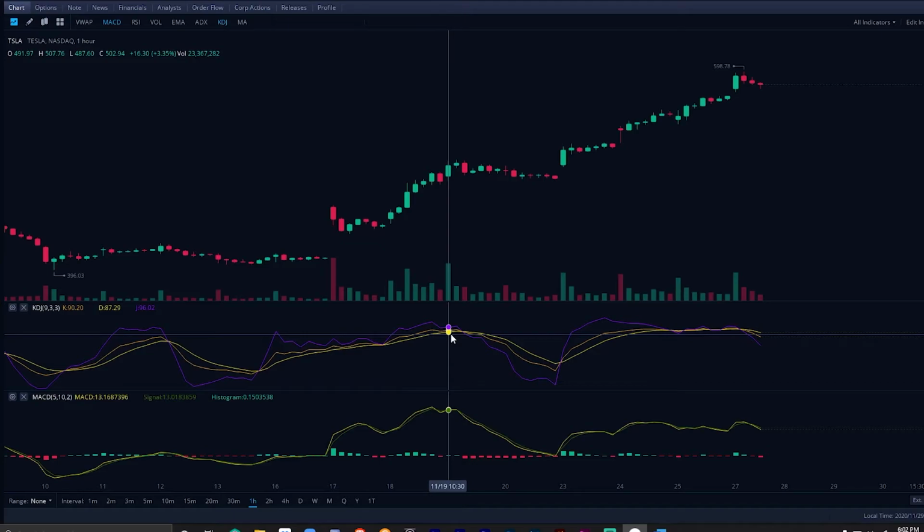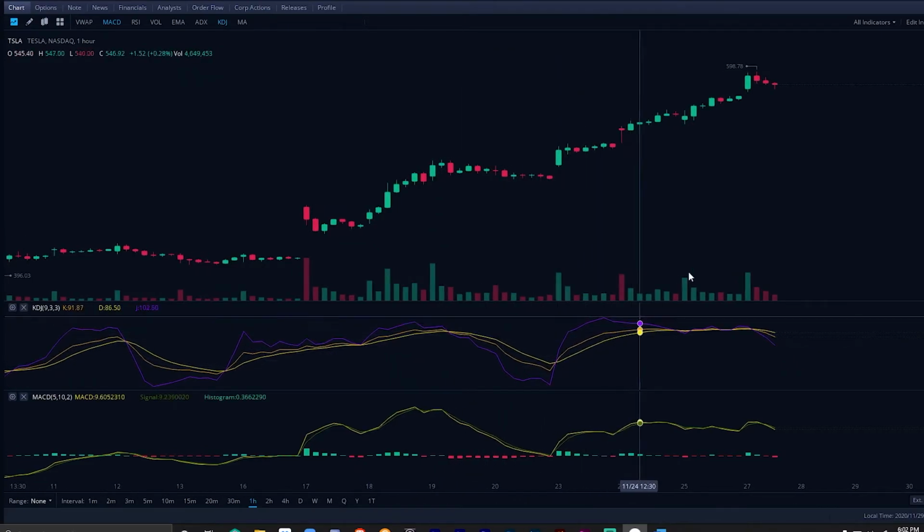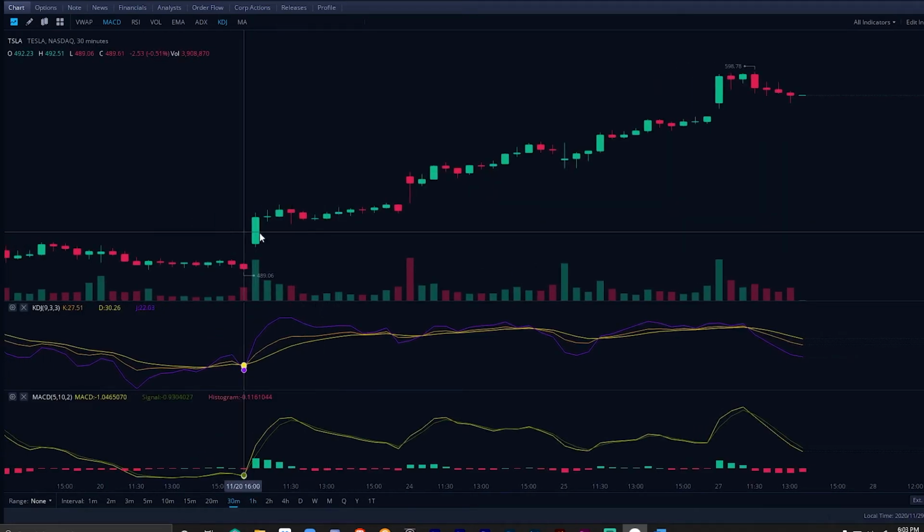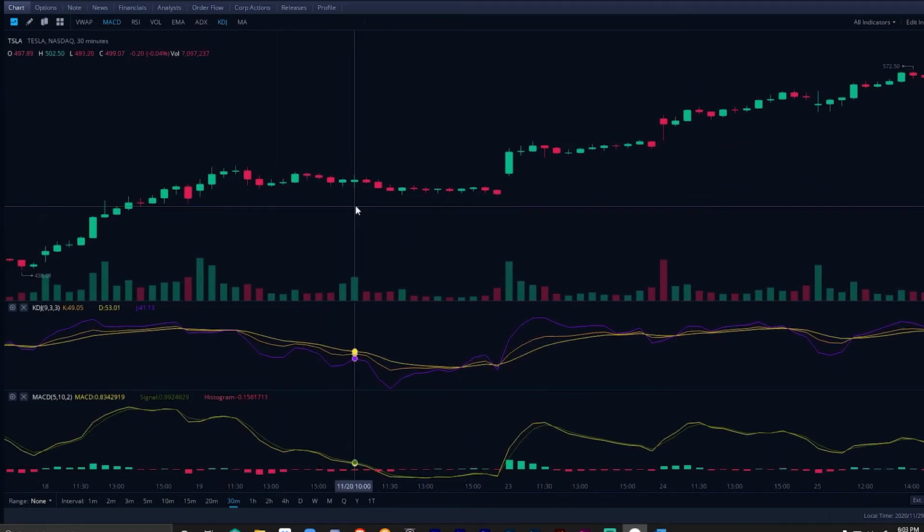Now let me show you how this is applied on Tesla. Again, we see that Tesla was in this area of consolidation. Now, when we see this area of consolidation, it's supported itself when we start seeing the lines go smaller and smaller. If I were to go a little bit deeper into the 30-minute mark, we would see that there is this consolidation area before it started to gap up. Now we could see right here how similar our MACD and our KDJ are in showing us opportunities to buy. Why?